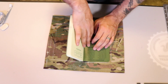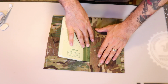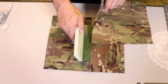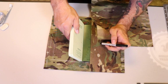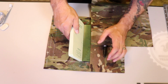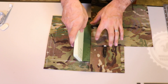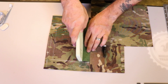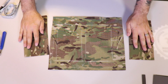Next, I'm going to take the book and lay it on top of our fabric, and I'm going to take the next piece of fabric and lay it on top of basically the inside covering to get an idea of what the pockets are going to look like. I'm also going to take another piece of fabric and get an idea of what the pin pockets will look like, and this will tell me what size I need to cut for each piece. To start with, we're going to sew the pin pocket on first, and then we're going to sew the pocket for the covering on next.